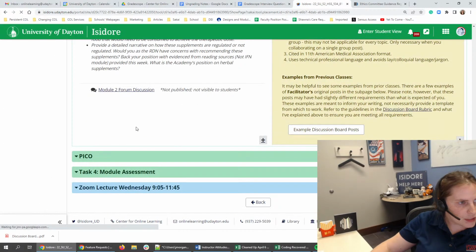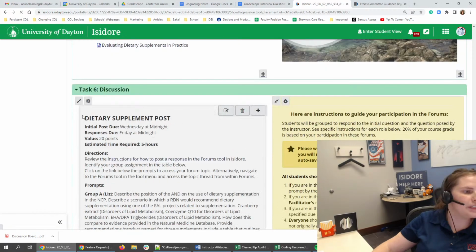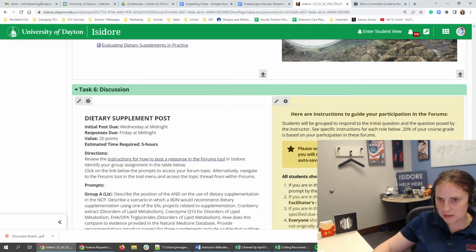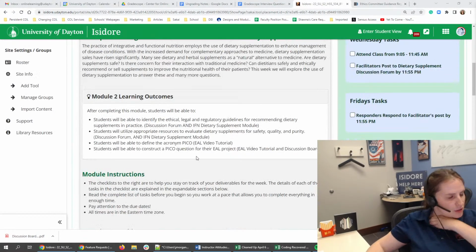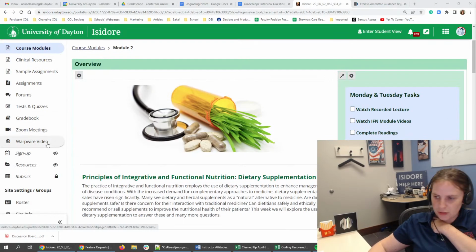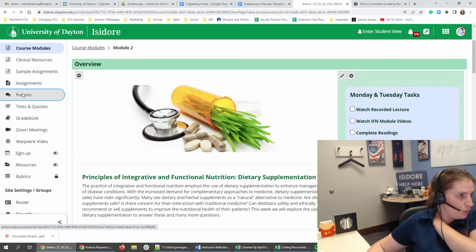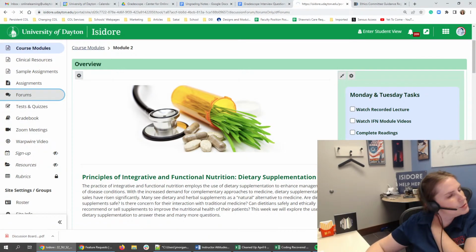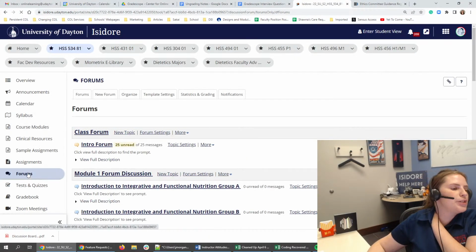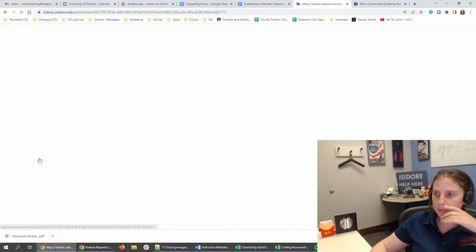Okay, I think that is good, but now we need to do the hard part, which is formatting this block, because there's a lot of moving parts happening. So I have my instructions expanded over here. This is what we started with, and I got distracted. Oh, I need to link the rubric. Okay, so we're going to go to the forums tool and link the rubric. Actually, we're going to go to the gradebook first. That's where we link the rubric.